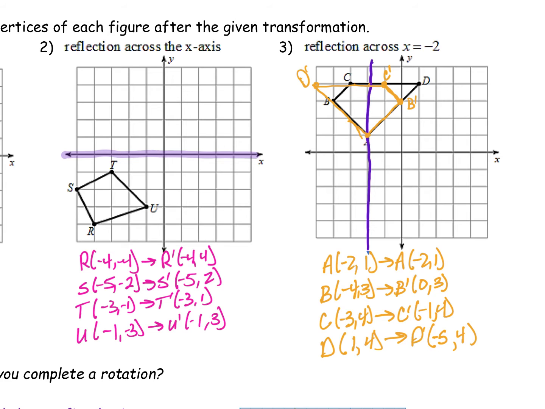Yes? With this, I found that if you treat the new line as just the 0 line, it works like a traditional one. And then you have to subtract or add 2, right? Yeah. That's a little trick that some people catch on and some people don't. So very nice, Elliot.